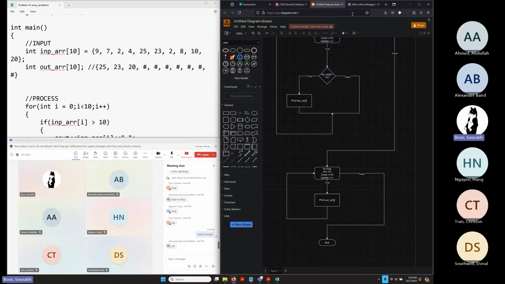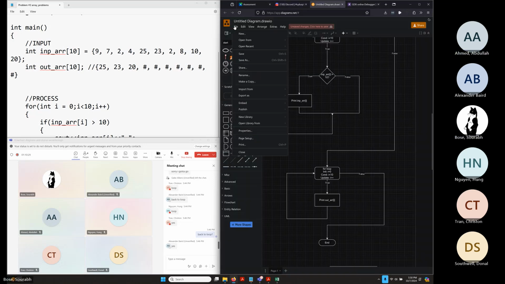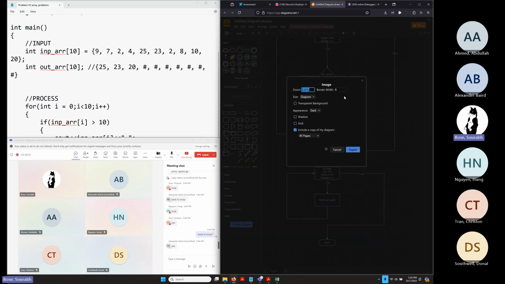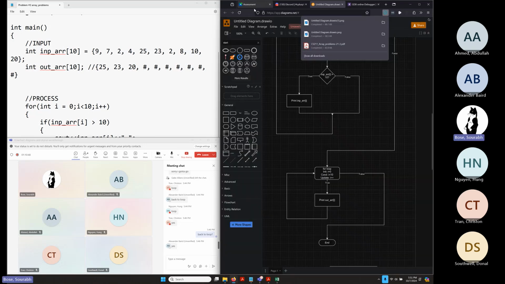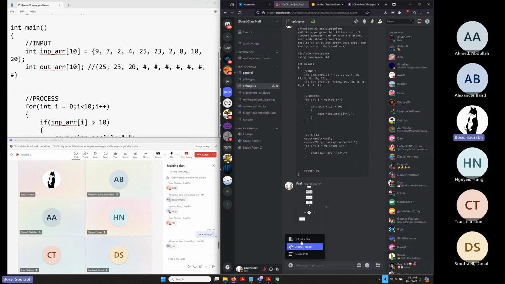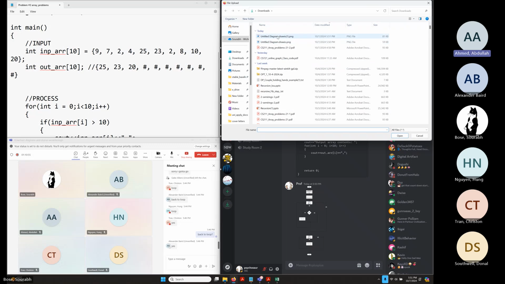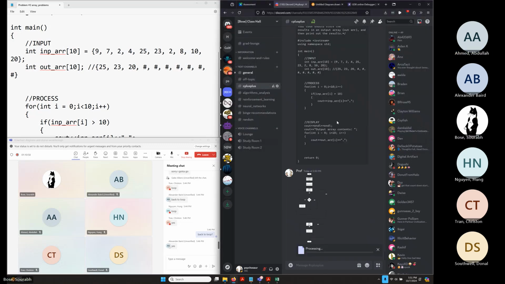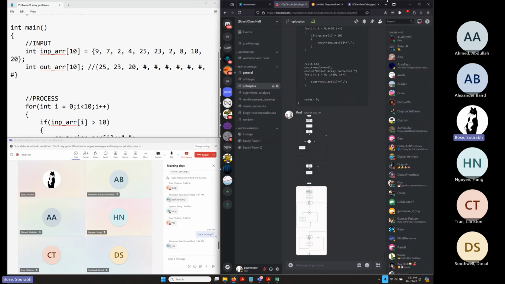I should make this in a white background. Let's see. Export as PNG, zoom, not transparent background, appearance light, grid, export. But PNG, download, untitled diagram 1. Let me just paste that instead. Diagram. Do you guys agree with this flowchart diagram? Does this flowchart diagram make sense?